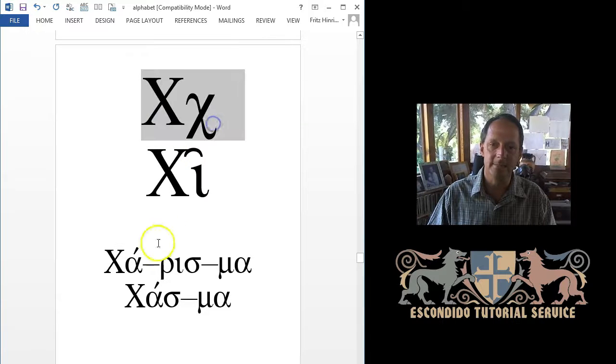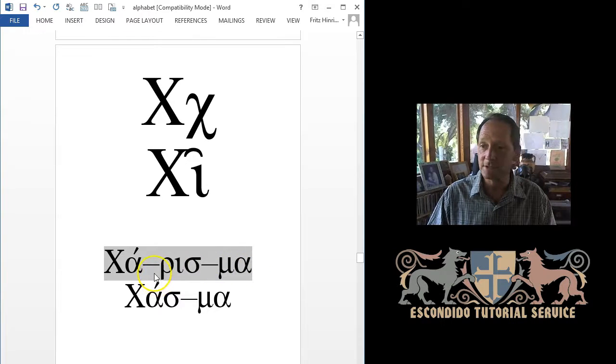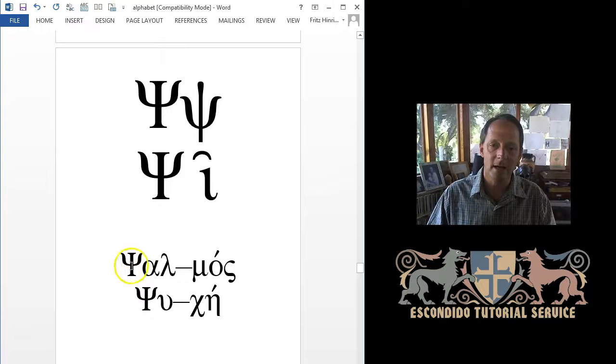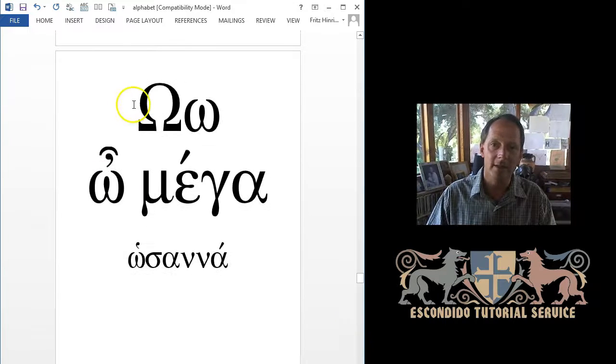The next is chi, and here, this one is charisma. Somebody who has a liveliness to them has charisma. And here, psi, this word is psalmos. Psalmos is the word for a song. This is the word that we have in the Bible, psalms. It just means songs. And then we have omega, and here we have the biblical word hosanna. Hosanna. It's actually a Hebrew word that was put into Greek, and now we give it a Greek pronunciation. So it's a word that's been around the block a little bit.